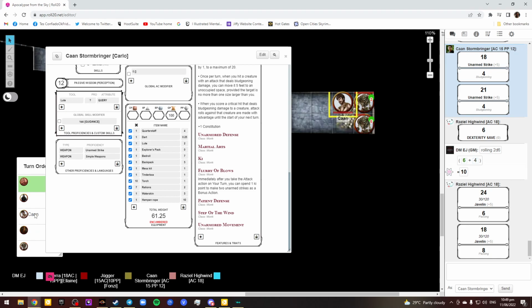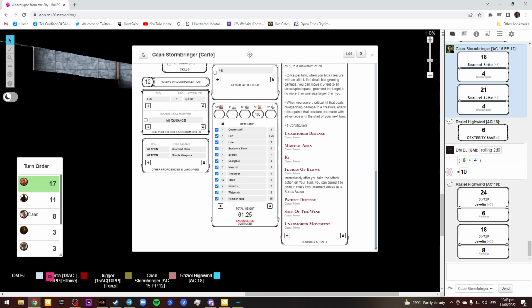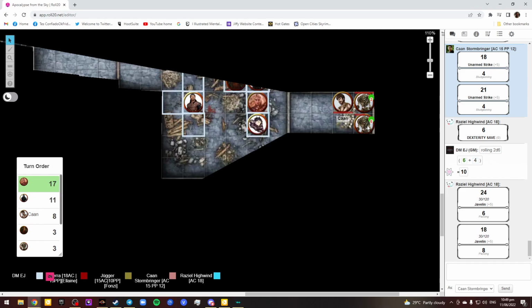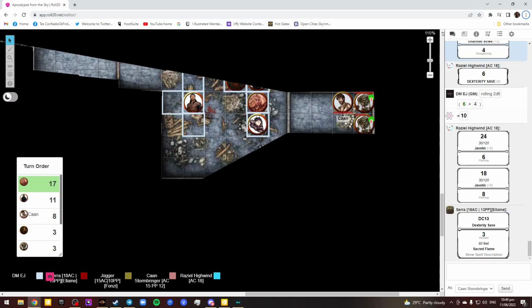Okay, Sarah, what do you do? You're free. You can move. You got to break free. Sacred Flame. Alrighty, roll. Damage, let's see. DC 13. Natural 20, unfortunately. He sees that coming and he dodges out of the way. Anything else? I'll just move forward here.